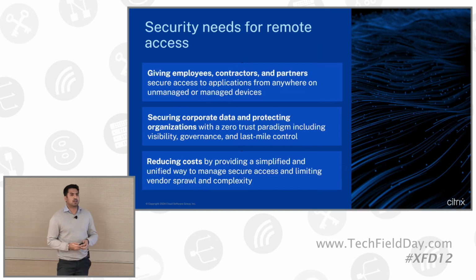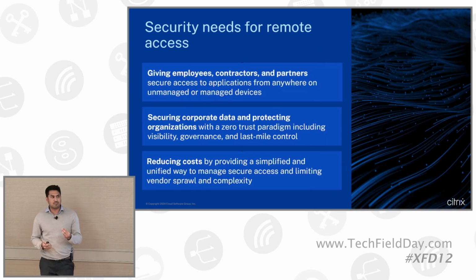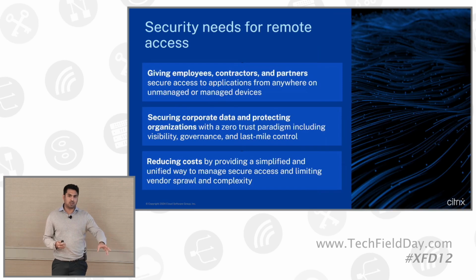The first one being customers really want a solution that can give them access to all the different types of their end users, be it their employees, be it their third party contractors, their vendors, coming from any location, be it within the corporate network or outside the corporate network, from any device, and accessing various different types of applications that the corporate has. Secondly, they want to make sure that this access is always secure. But not only that, they want to have 24/7 observability into who is accessing what. And thirdly, they want to reduce costs and want to make sure that the solution is cost effective.